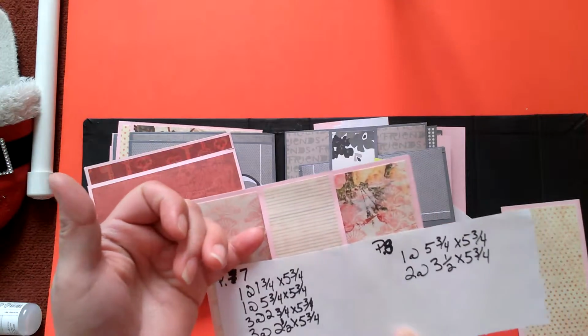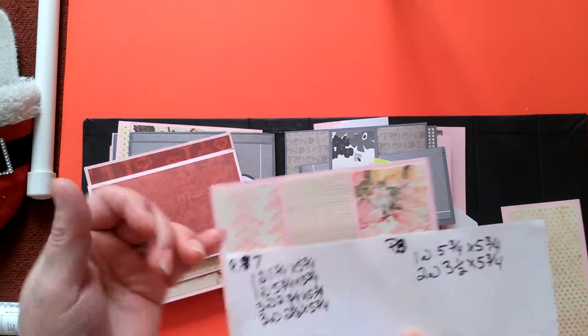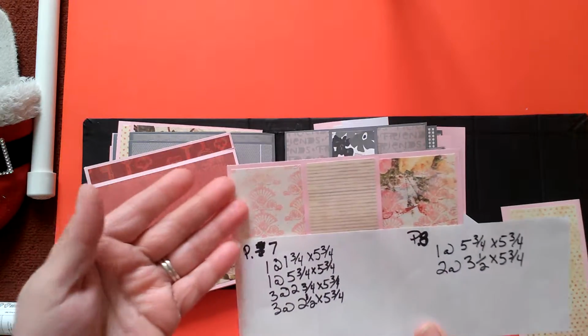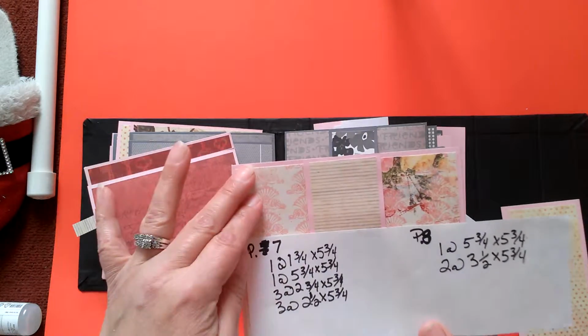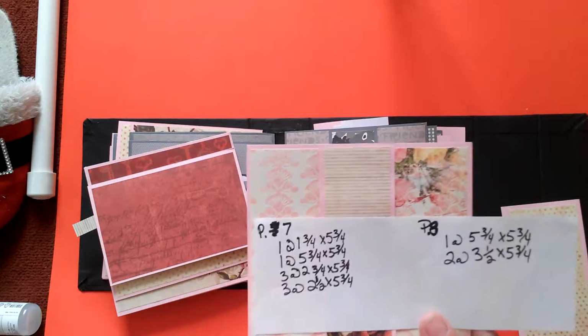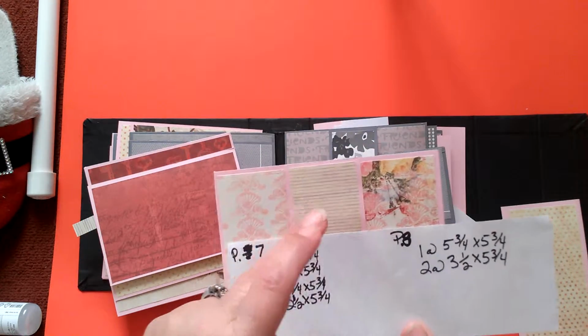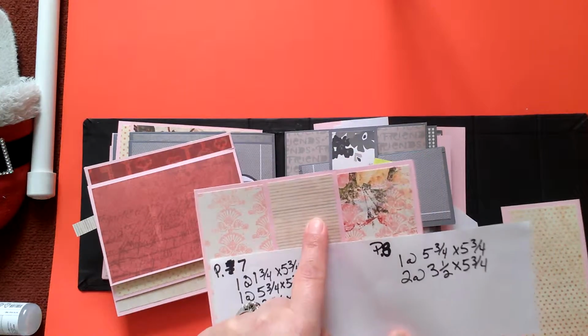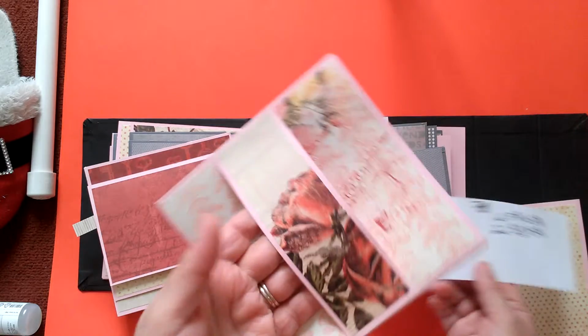And your 2-inch cardstock piece is right here. You're going to need 1 at 5 3/4 by 5 3/4. That's what you're going to lay down first on this page. And then you're going to glue the belly band on, and then the pattern paper on top of that, so that you create this little band.